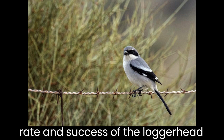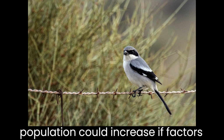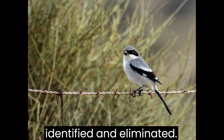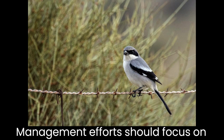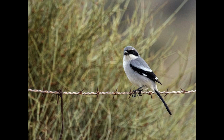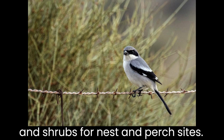The reproductive rate and success of the loggerhead shrike is high, so the overall population could increase if factors responsible for the species' decline were identified and eliminated. Management efforts should focus on increasing and maintaining suitable grasslands and shelter belts, brush along fence lines, and scattered trees and shrubs for nest and perch sites.